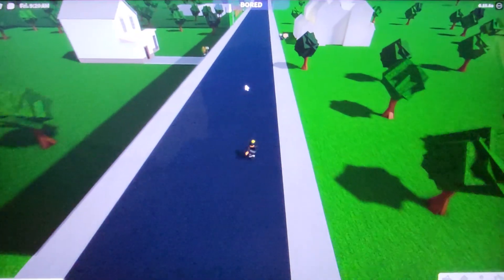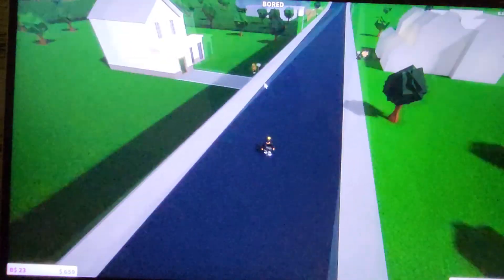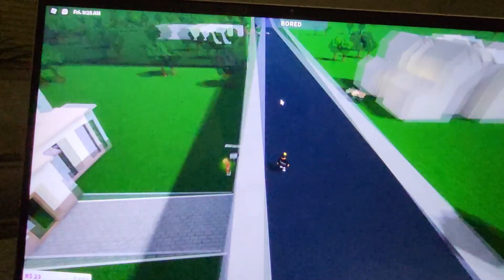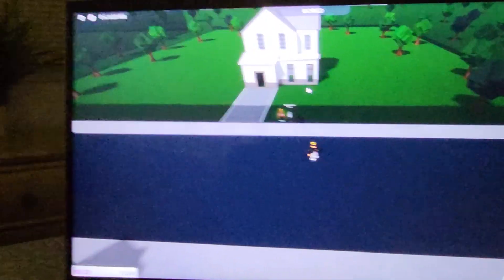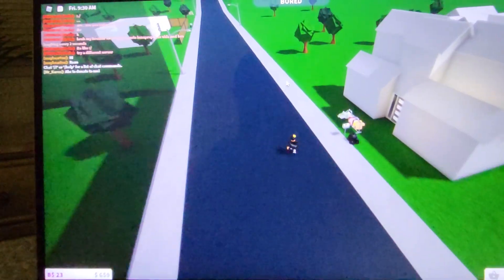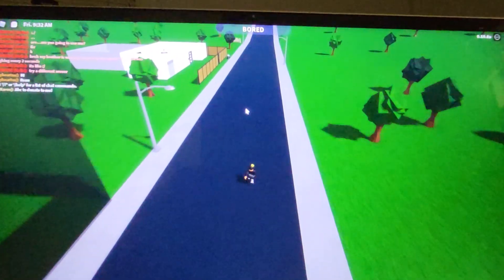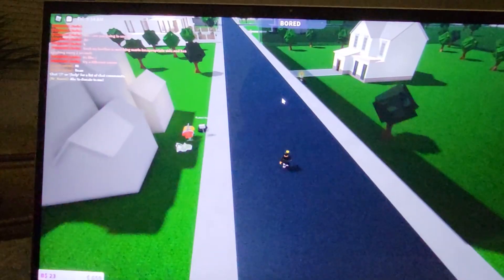This next house is not my favorite. No hate to any of these people building — this is just my personal opinion. I'm just going to straight up give it a 1 out of 10. This next house I don't like either — it's a 0 out of 10 for me. And same thing for this one over here — I don't like this house, it's going to get a straight up 0 out of 10.